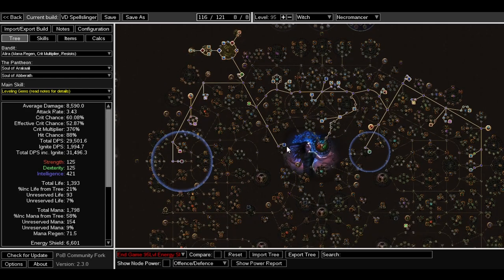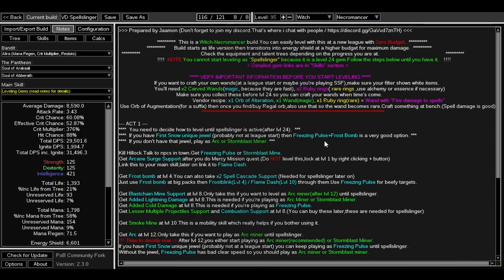I'm going to show this part in Path of Building. This is the reason. In Path of Building, click notes and bam. I wrote this myself. This is a very detailed leveling guide. That's why this is going to be a written guide, alright? I'm not going to even explain anything in the video.